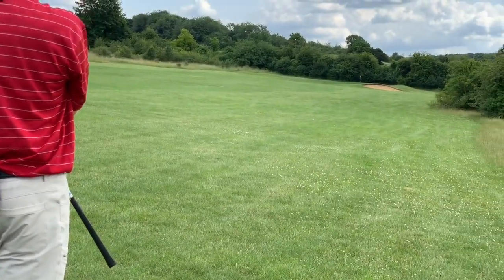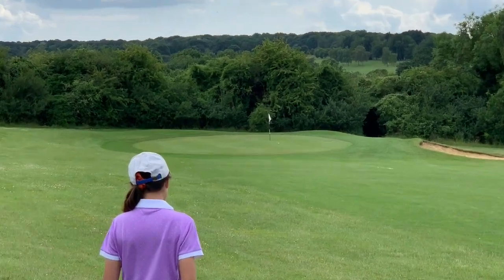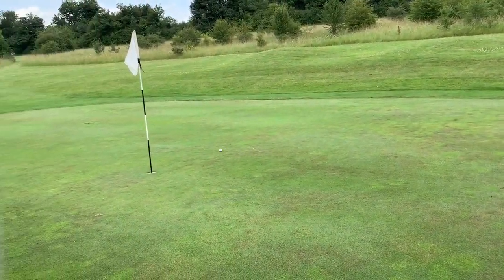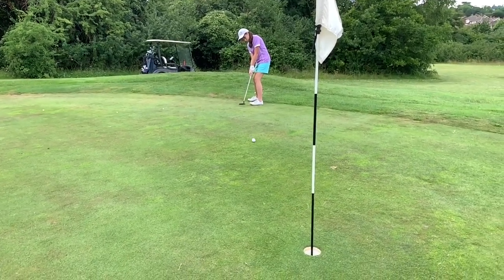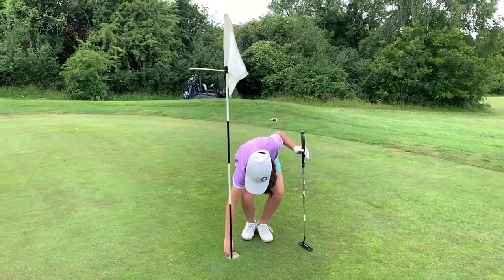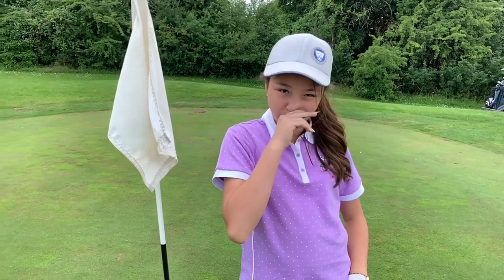Bit long, I think. Yeah, a bit. That should work really nicely. Right by the flag, well done. Good effort. Played. So that was on in one, two, three. That was a three. That wins the match. Two up. Well done. One to play.